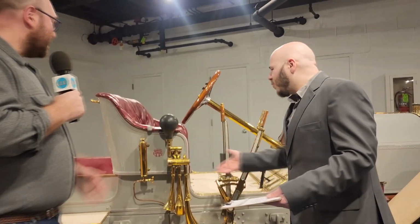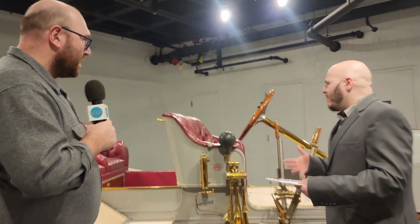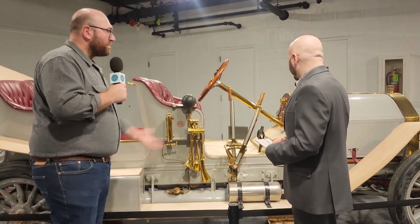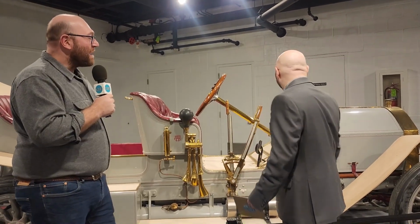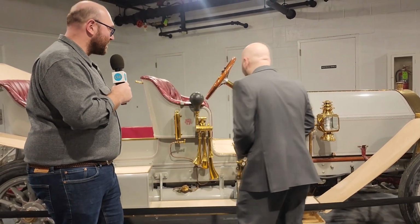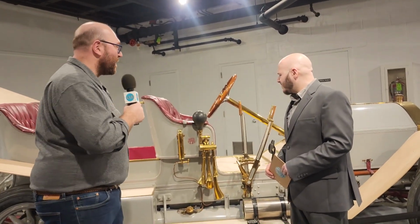Yeah, I mean, there's wood grain and red leather, and this would have been a very expensive car when it was new in 1909. This was actually rated to go 100 miles an hour. Could you imagine going 100? There's no doors on this. Right. If you could find a road long enough, because most of the time there was no pavement or anything like that, so it was dirt basically that you were trying to go 100 on.